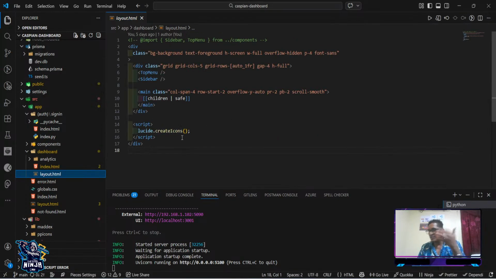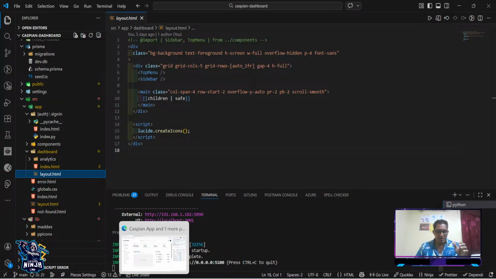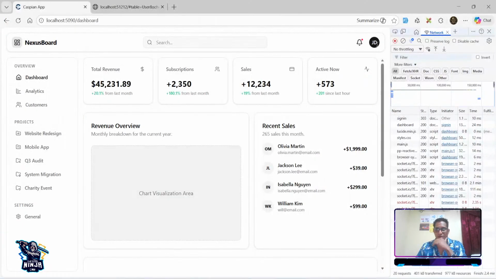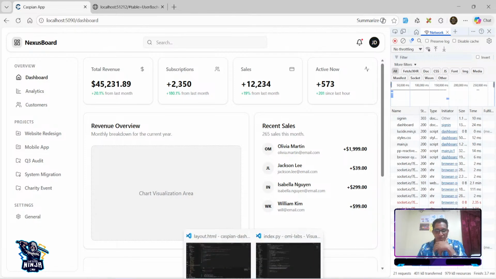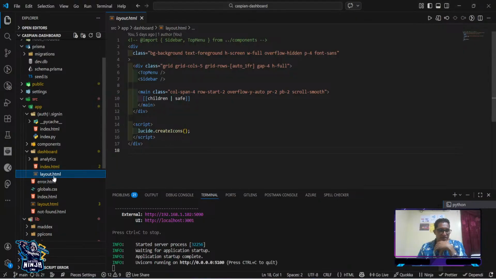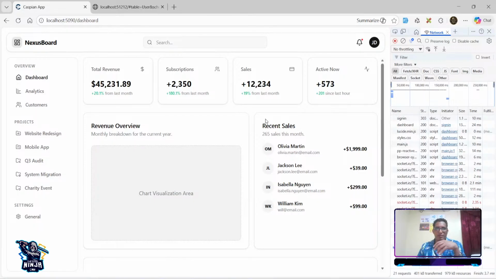So in the next chapter, we're going to start using user information to display, let's say, in dashboard. Currently we don't have any information, and here we have JD, and we can't use the user information to display this, because what we currently have is that the user logged in correctly, but we don't have any information to display.